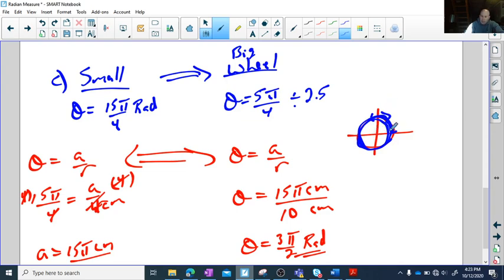And then you could get an angle, but all it would mean is that your angle is more than 360. So if your angle is like 1200 degrees or 27 pi radians, you would just use that to figure out how many times or what distance you spun around the outside, what arc was traveled on the outside. So I don't want you to think of it necessarily as a little piece of the circle. It could in fact be multiple trips around and then some of the outside of a circle that we would refer to as the arc.